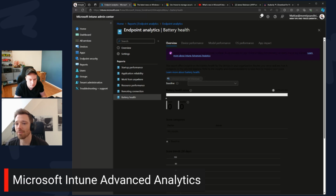So we need to make some better UI to make sure I can run my black mode here. But nevertheless, battery health, Nikolai, that's pretty neat, right? Across thousands of devices, to make sure that you have your hardware lifecycle management, and you can make sure that end users don't have a poor battery life, which often tends to be a poor user experience.